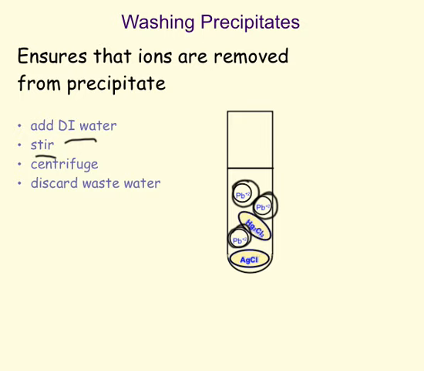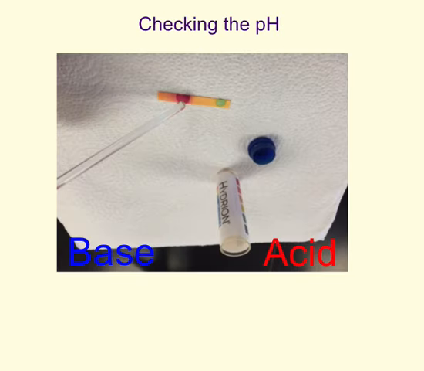You're going to stir it. It might even tell you in the lab for this first step to heat it, but you wouldn't do that unless it specifically told you. So washing this precipitate, you just add your water, stir, centrifuge, and discard that wastewater. That's in hopes of getting these lead ions out of this test tube. That's what you're trying to do, rid yourself of that. Yes, it's usually DI water. Occasionally you'll be asked to wash your precipitate with something different than DI water, so just read your lab as you go through that.